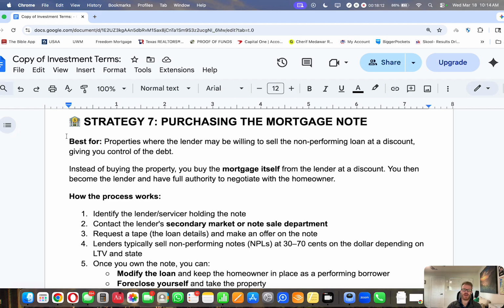That being said, the secondary market is the debt servicers that service the note, that collect the payments, that prosecute a foreclosure, that issue 1098s for the borrowers for their interest and their taxes. They buy the notes because it's a good investment. And then the primary lender gets their money back so they can go and write more loans. Typically the primary lender makes money on origination points, all the fees they get for writing the loan, and they also collect a lot of interest on the time that they service. They usually service it for 6 to 12 months, and if it's performing, then they sell it.